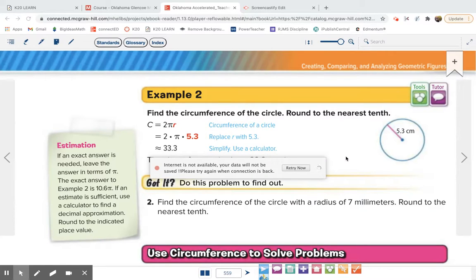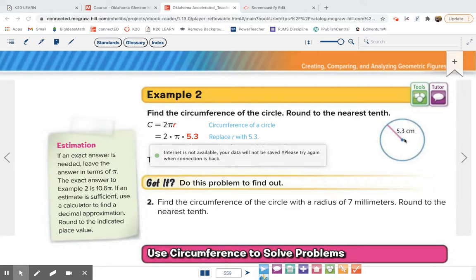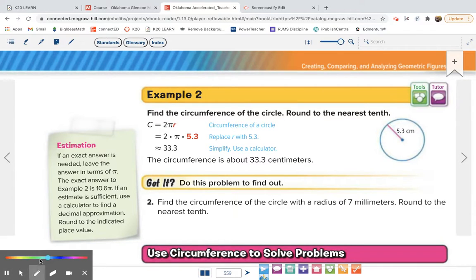On this one, they give us radius, when it's halfway across. So that is r. So looking at your formulas, we have C equals pi d or C equals 2 pi r. Even if you wanted to just use C equals pi d every time, that's fine. It's just you have to remember that the diameter goes all the way across. So if the radius is halfway, the diameter would have to be another 5.3 here, which would make it 10.6. Okay, so I'm going to use this one because it just has the r in it.